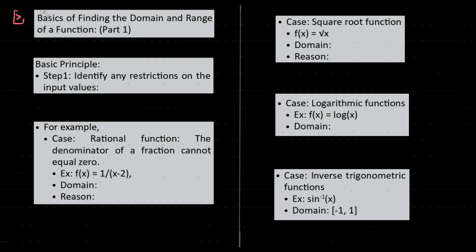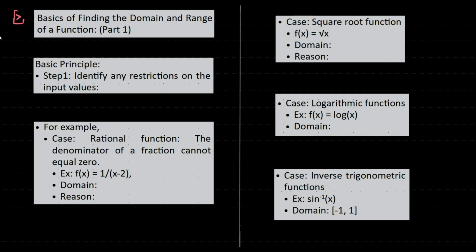We're looking at the basics of finding the domain and range of functions. So domain is what? Input values, and range is your set of output values. Right? Now, what is the valid input? Valid inputs are inputs that end up with a particular output. When I say particular output, it excludes infinity and minus infinity, or imaginary numbers. What is an imaginary number? That is something that you're going to see in the future.